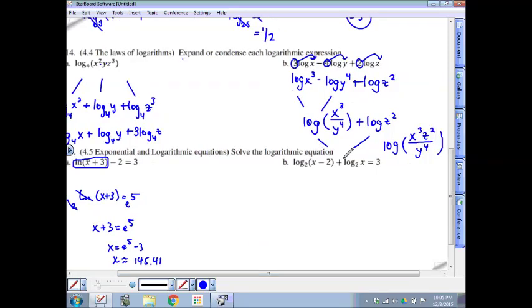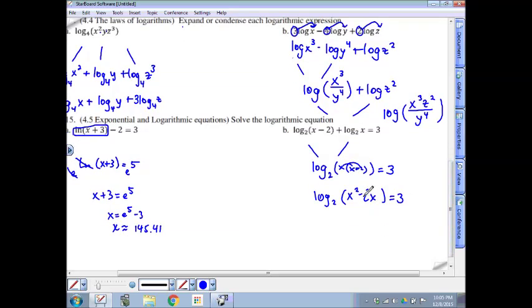Now over here on part B, if you have two logarithms on the same side of an equation, you can't solve the equation unless you condense the two logarithms into a single logarithm. Now since the logarithms are separated by a plus sign, I'm going to use multiplication. So x times x minus 2 equals 3. Now I'm going to distribute the x there, so I've got log base 2 of x squared minus 2x.